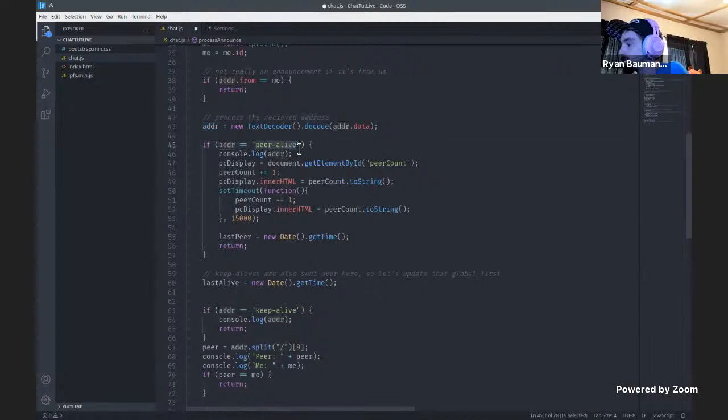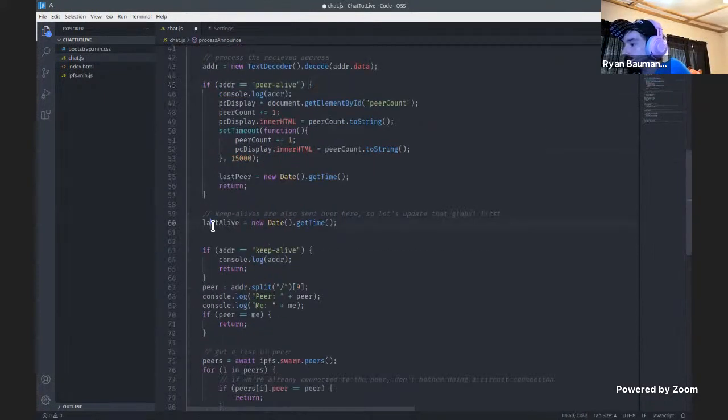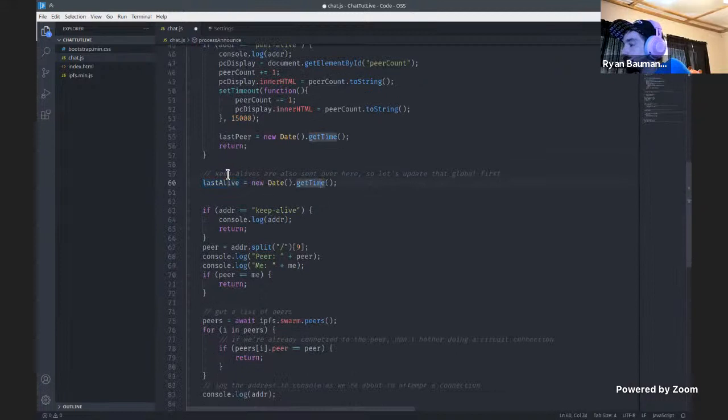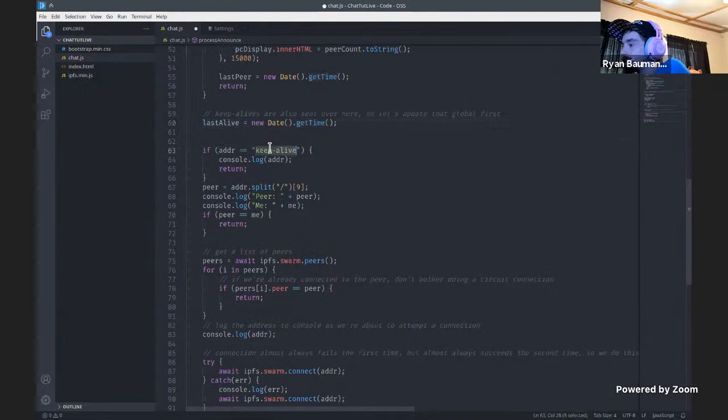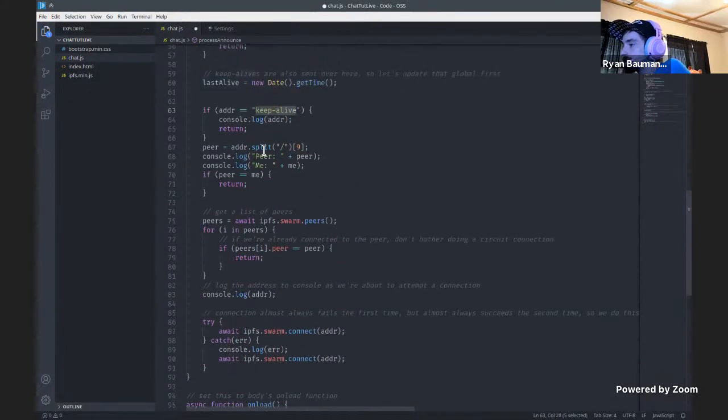So we search for peer alives, which I will be explaining a bit more later, but more or less we send keep alive packets because I noticed in browser, if I don't do that, then eventually I will disconnect from my peers, and I have had a lot of trouble getting reconnected to the peers. So if I just keep the connection alive with peer alives, I find that just totally dodges that issue altogether. We store the time that we last saw. Let's see, this would be a message from the circuit relay. And the circuit relay also sends over keep alive messages.